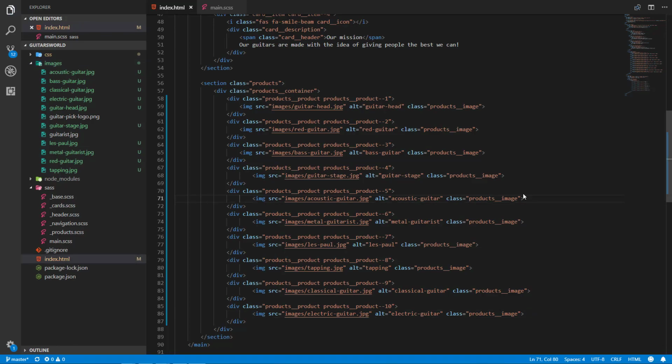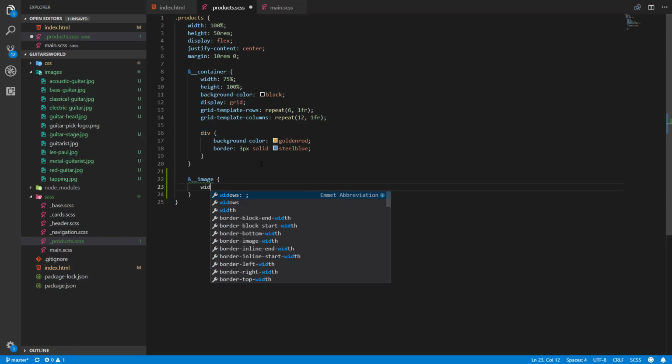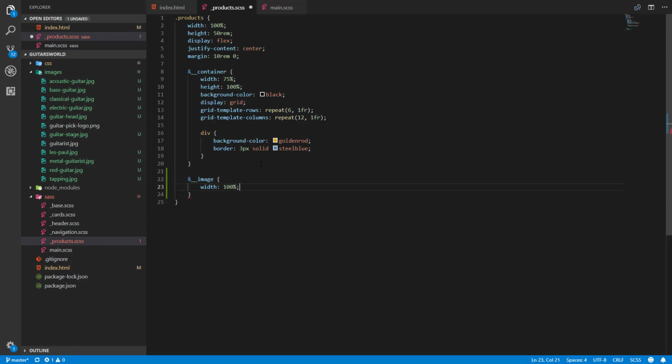So now let's go into the styles of these images. We can create another class for each image, and now these images are very huge. We need to scale them to cover only the available width and height so they don't go outside of our boxes. So we need to set the width to 100% and do the same for the height.